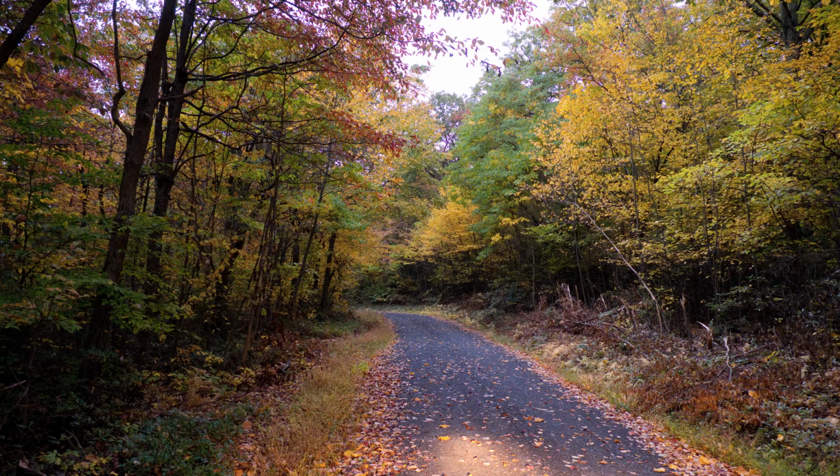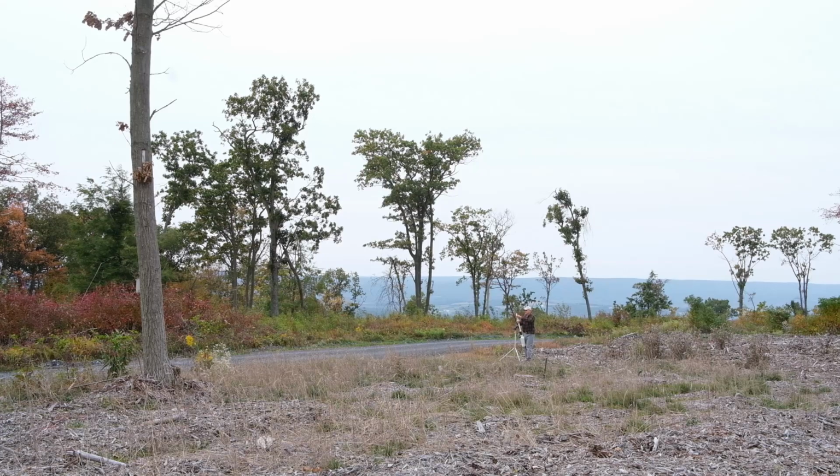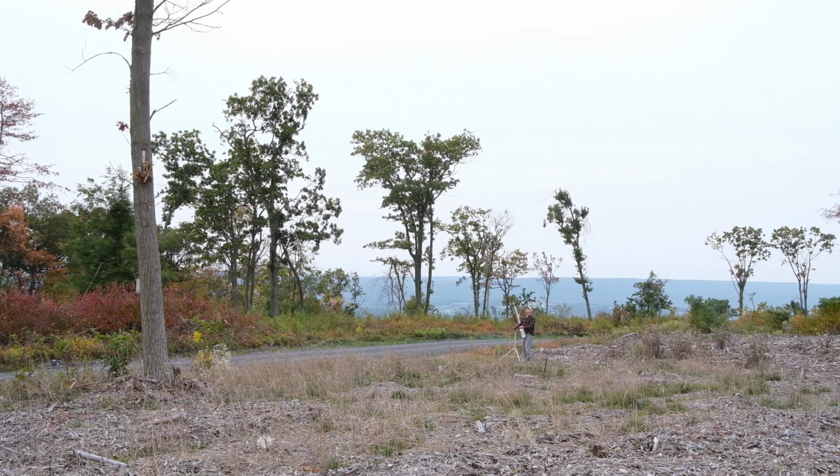It just couldn't have been a more beautiful day to drive up to the state game lands here in Juniata County. This road is usually closed most of the year, but it opens up in the fall. And I came to this open area where the mountaintop was just covered with wood chips with a few standing trees, just perfect to string up a 132-foot doublet.